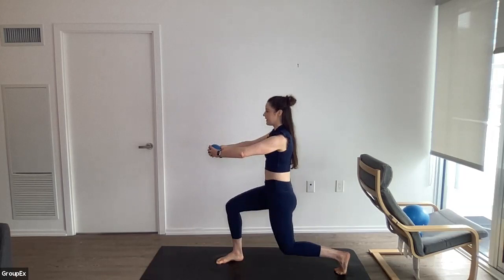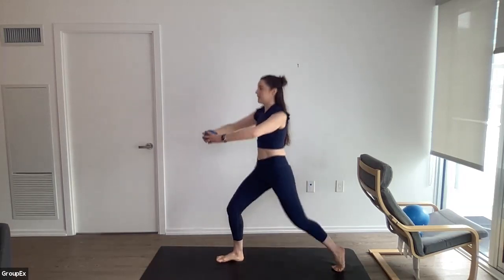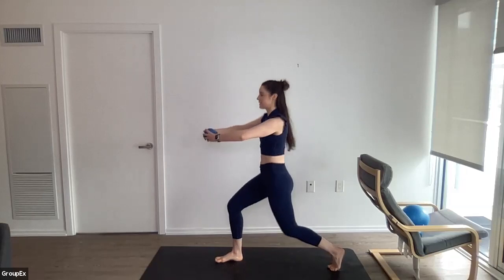Coming back to our plie, taking those arms with us, we're going to turn away from our bar to come into that lunge. Good, and back. Good, we twist and back. So remember that one hand can be on the bar or you can take both hands on the weights.